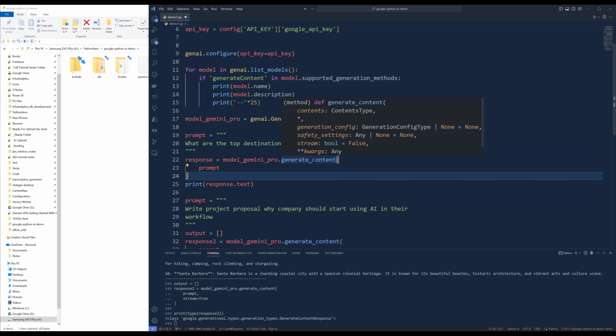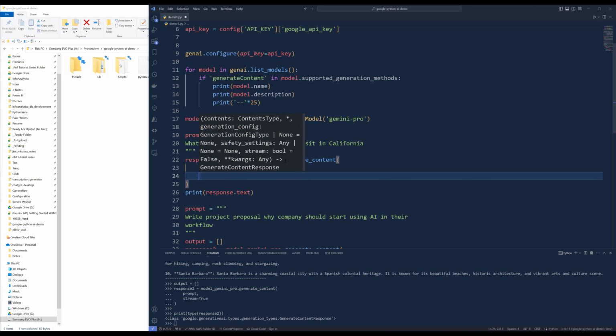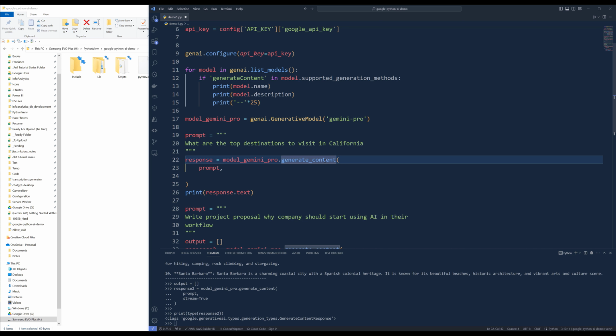Now if we look at the parameters from the generate content method, I'm going to skip the safety settings property, but I want to cover this generation config property or parameter here. Using the generation config parameter, we can control how the AI is going to respond based on the prompt that we provided.